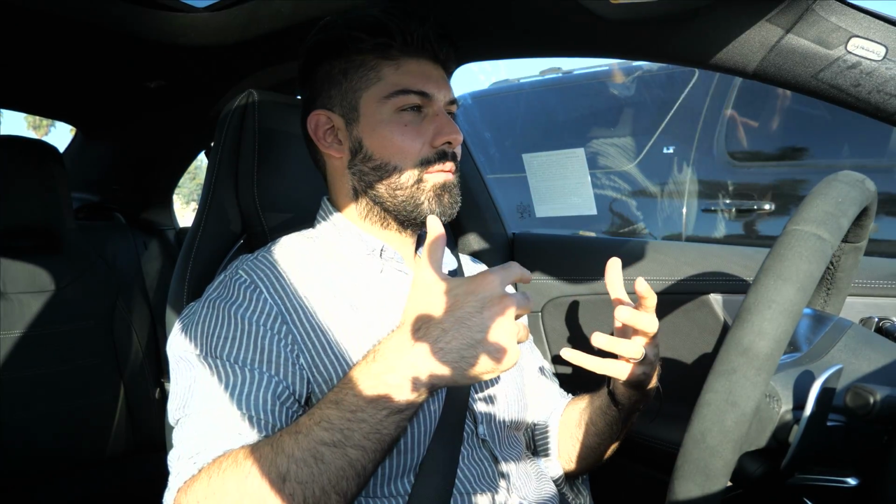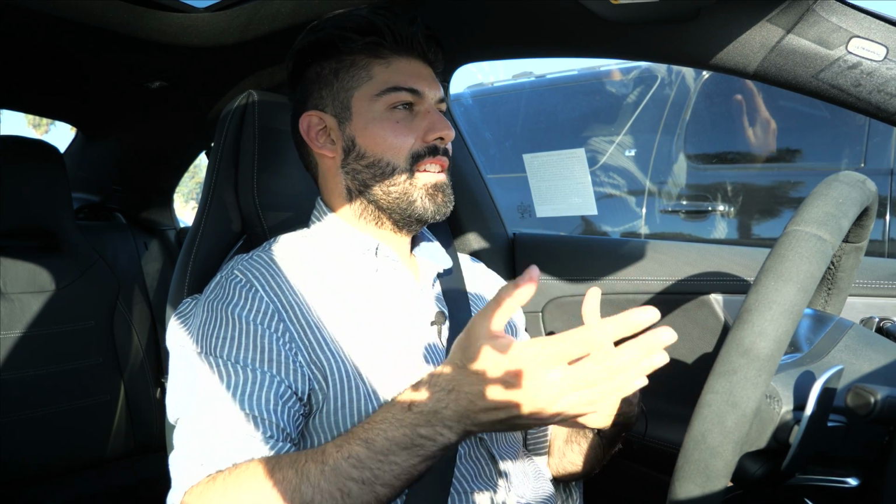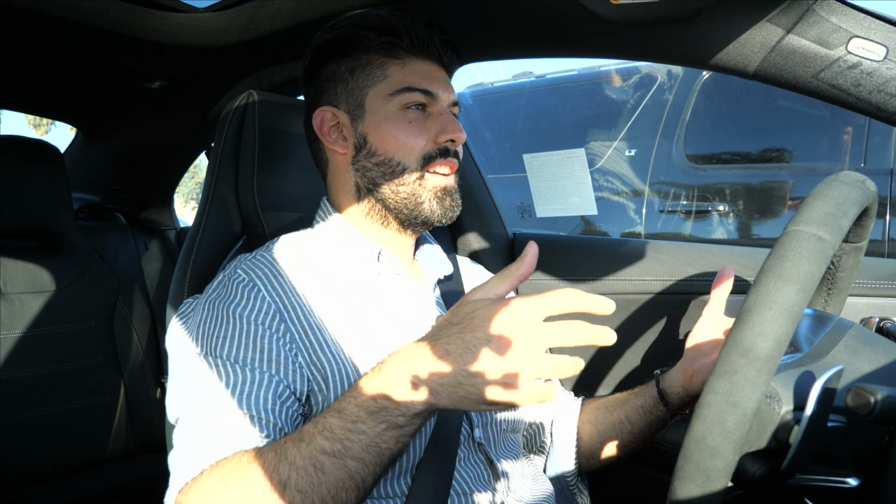The infotainment is really good. The comfort is not the best. You shouldn't expect a comfortable, supple ride like a 7 Series or an E-Class or an Audi A6. This is a full-fledged AMG car. It has magnetic suspension, so you do have the ability to make it as hard and as soft as you like, but you should check your expectations at the door if you think this is going to be a luxury cruiser. It's comfortable, but it's not. Check your expectations, I guess, is all I gotta say.